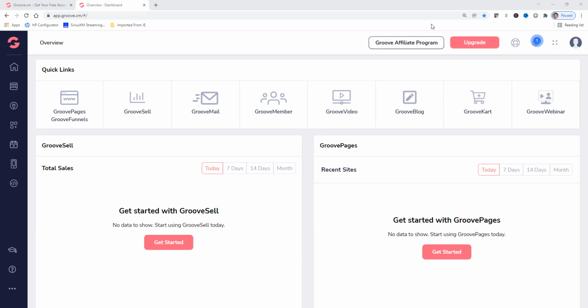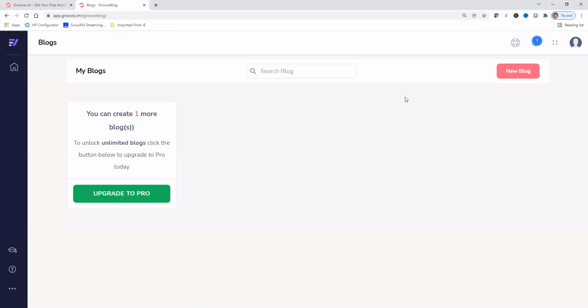Now, GrooveBlog, in my mind, is one of the biggest and best assets Groove has to offer. And to me, it's relatively new because I never really thought about starting a blog until about a month ago. And when I started it, it was a lot of fun. Now, my blog is GrooveGuy.com. I know it's not a whole lot of stuff, but I like to think of myself as funky in my own time.